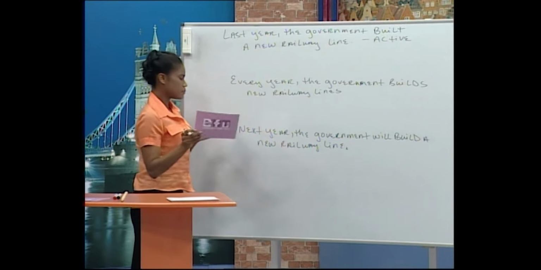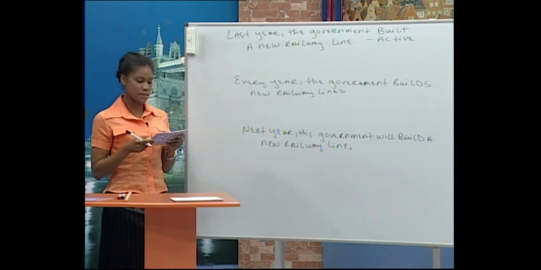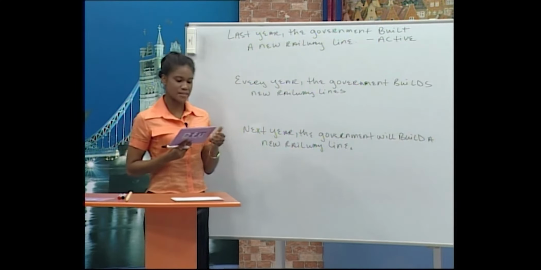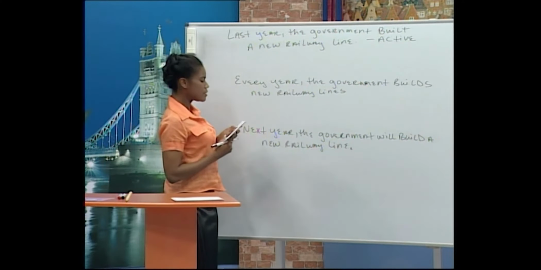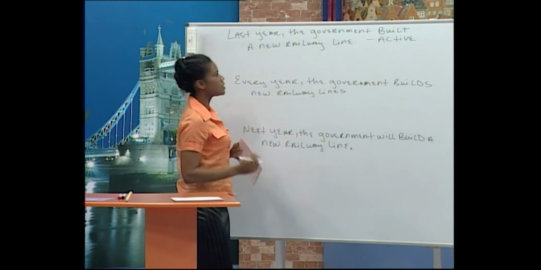All right. Now, let's make all of our sentences passive. Of course, we have to use different tenses for the passive. Sylvia, in your first sentence, what is the subject of the action? The government, because they do the action. Okay, and what is the object of the action? The object of the action is a new railway line.